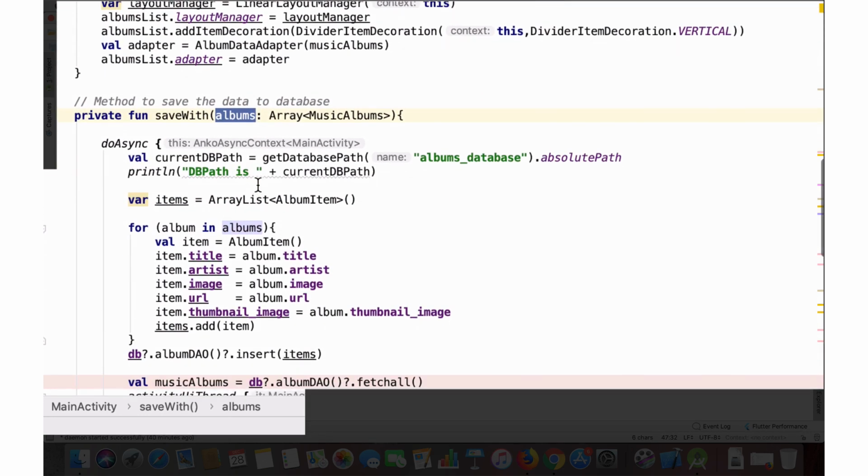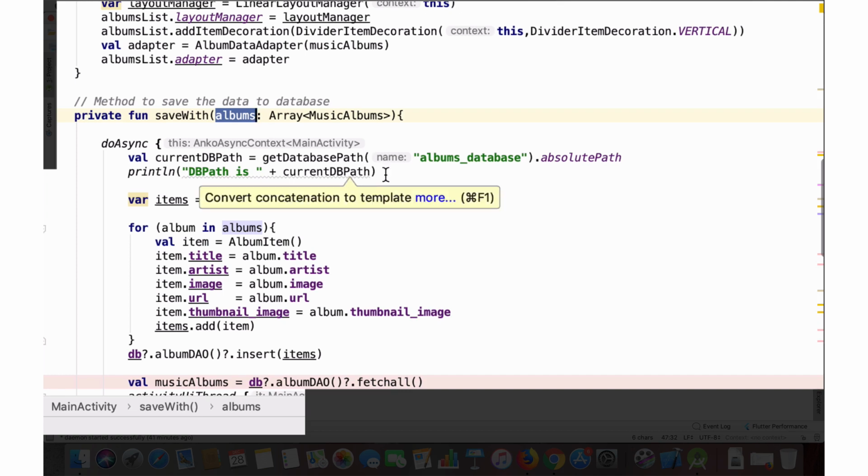First of all, we need to convert the music albums into album item. Music albums is a plain response model, and we need to convert it into the album item or the entity model, which is something similar to converting the response model to NSManagedObject in the case of iOS.